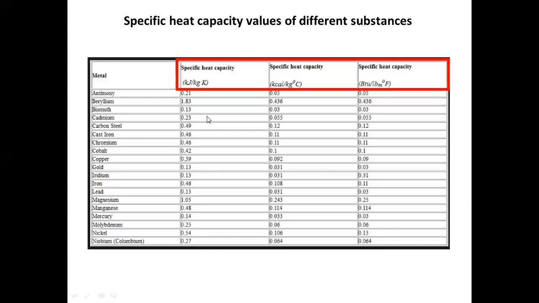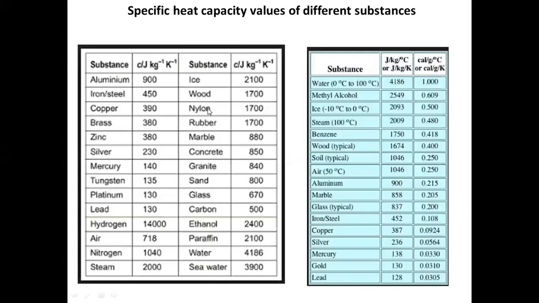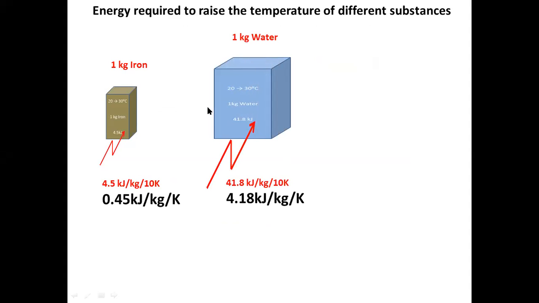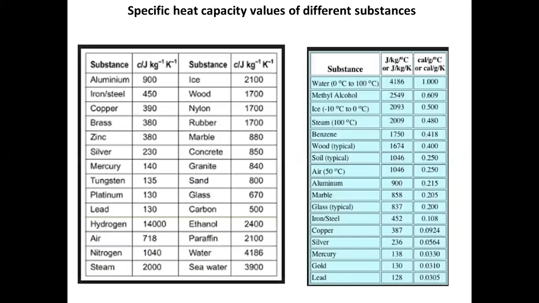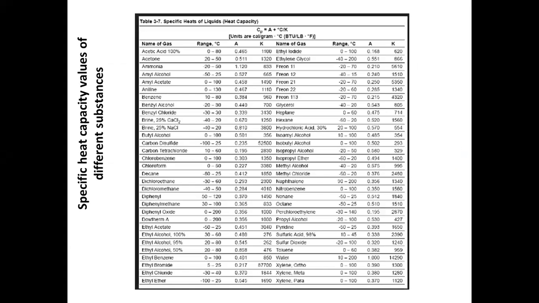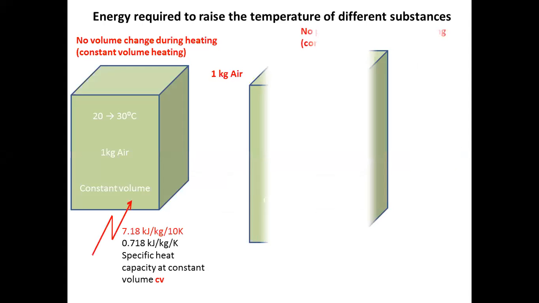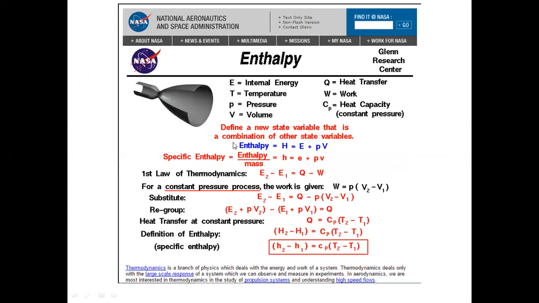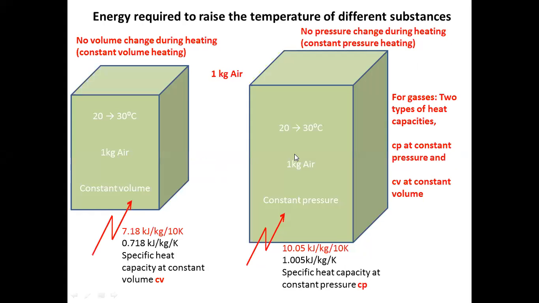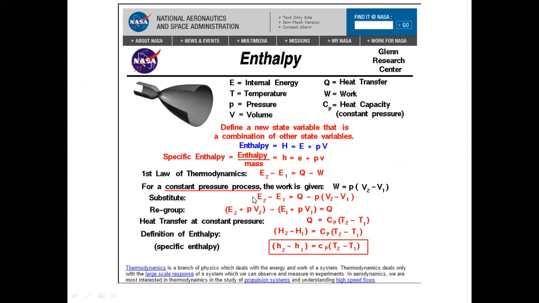that day we discussed the specific heat capacity values, how those are changing for iron, water, air. Then we came to the constant temperature and constant pressure specific heat capacities, and even H, enthalpy, we have not defined yet. So let me define this in the next class. In the next class, I will define enthalpy very nicely.